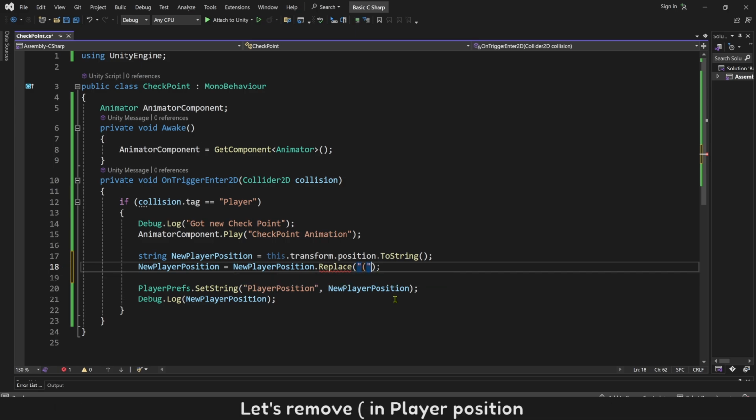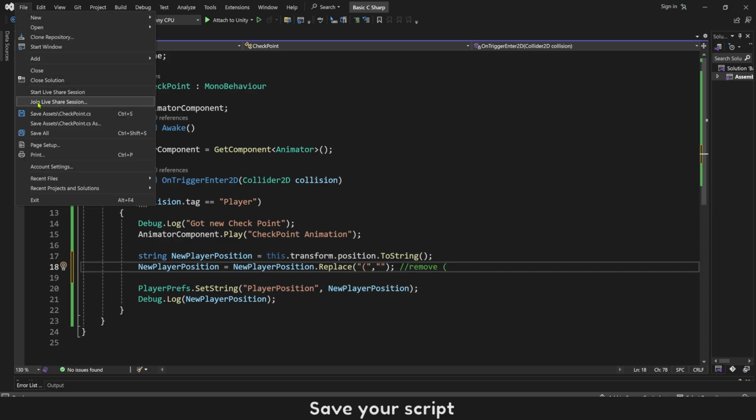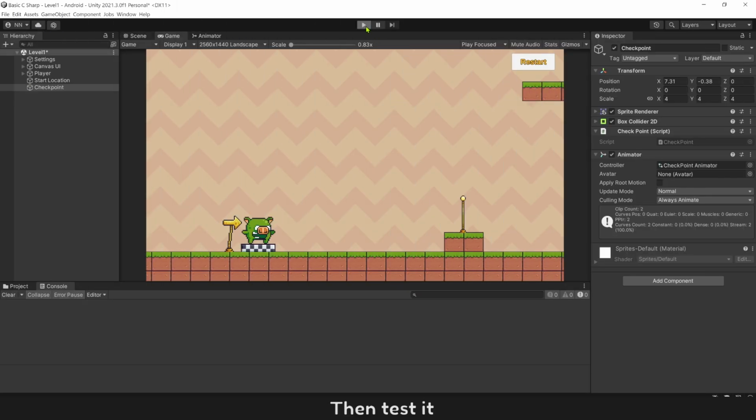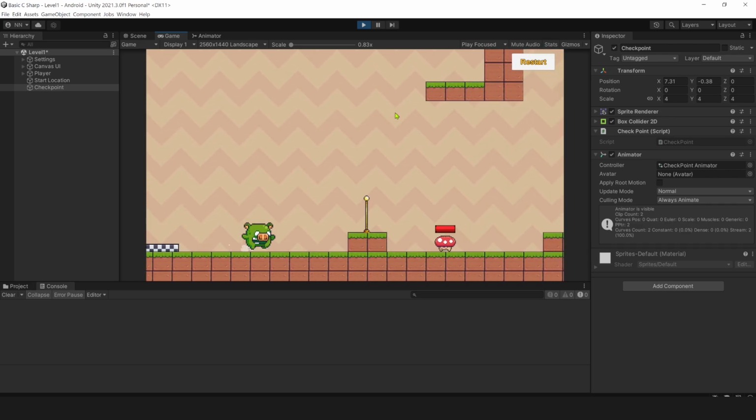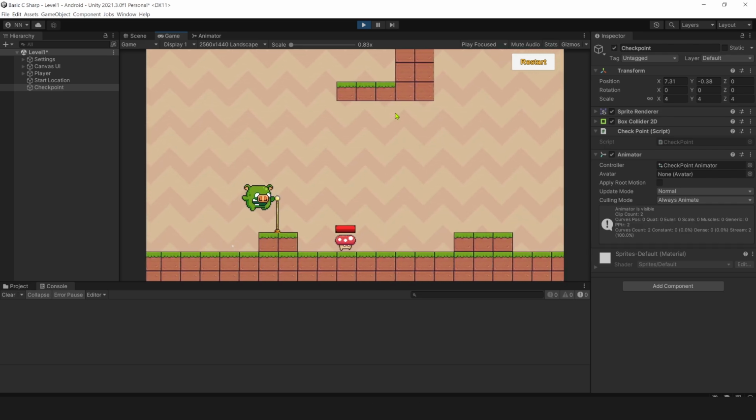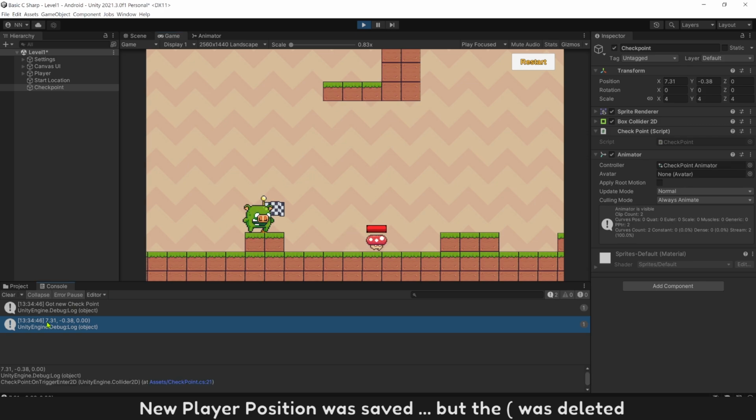Let's remove the open bracket in player position. To delete it, I replace it with a blank. Save your script. Then test it. The player position was saved, but the open bracket was deleted.